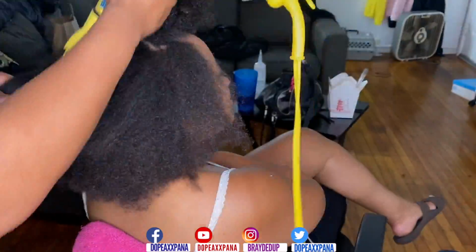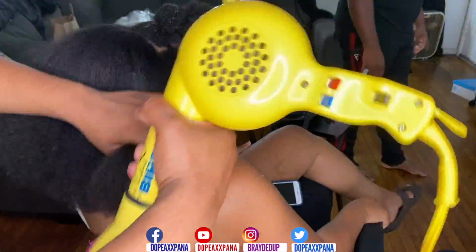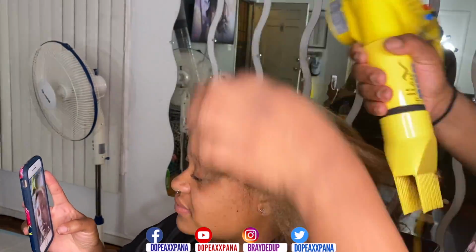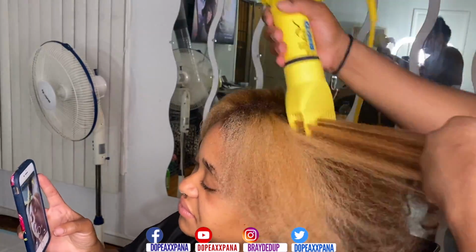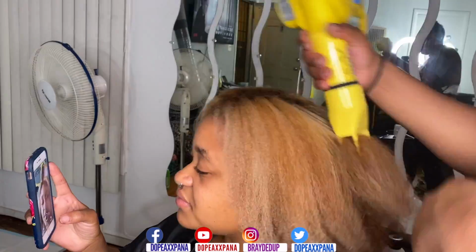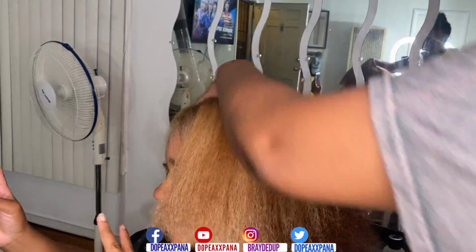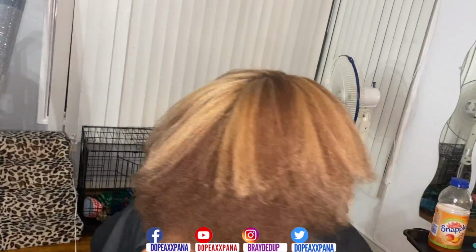But her color actually turned out bomb. She had been wanting to do blonde for a while, so we did do some dark brown and blonde at the top for her, and it literally made me feel so good because Jasmine now wears her natural hair, and we have not braided it since these last tribal braids. It has probably been about 2 months now. It's been a while, and her birthday was coming up. She's like, I want to wear my natural hair. And so I'm so excited. Like, that is literally the best feeling for me as a stylist, that she is confident enough now to wear her natural hair. So I am showing you guys her hair blow dry with her color in it.